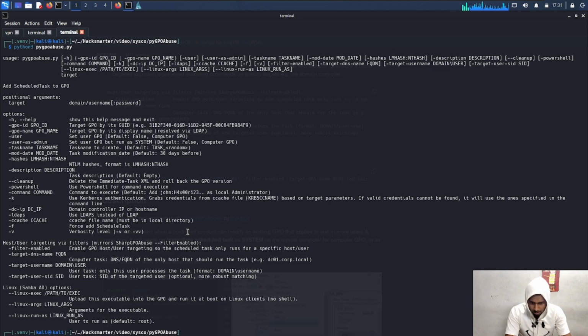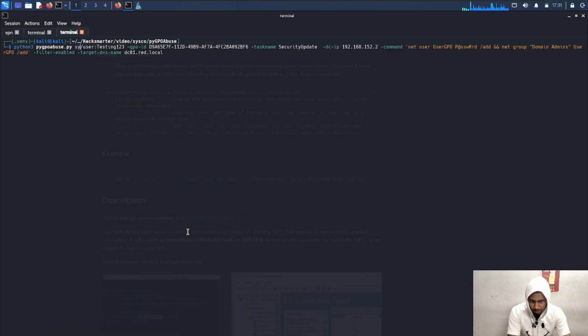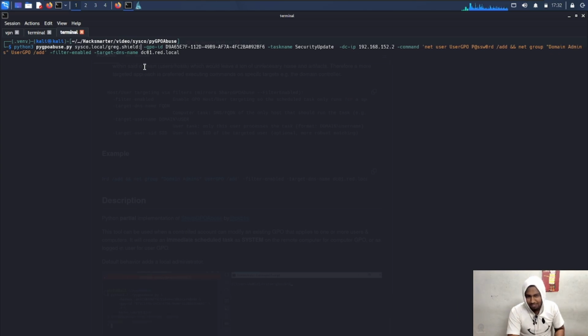So the command would be your user that you control, and the domain for us would be cisco.local. I think I'll clear this just so that you can see. And the user we control is Greg.shields, and his password, I don't remember the password.